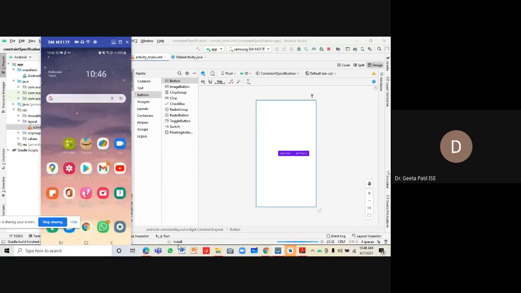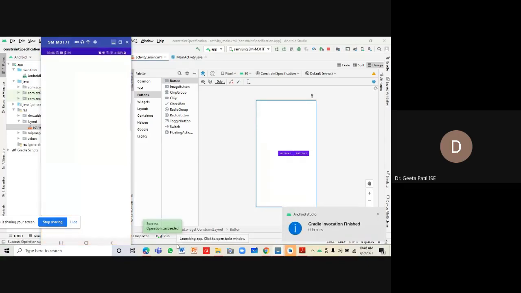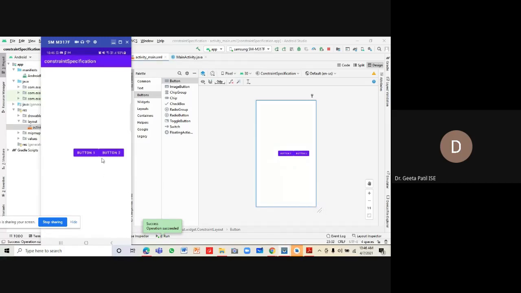Still waiting. So install. Yeah. So you can see in the mobile we have button 1 followed by, and to the right of button 1, button 2 is placed like this. Right? There is no gap.